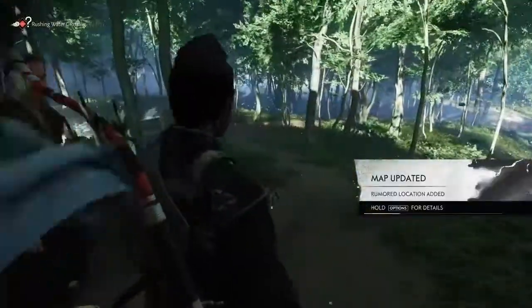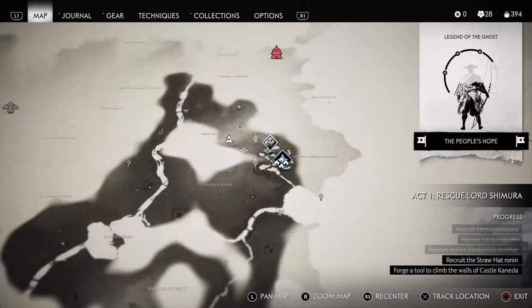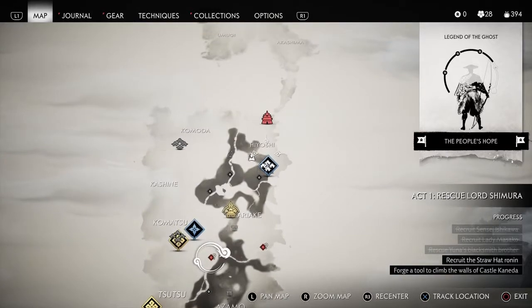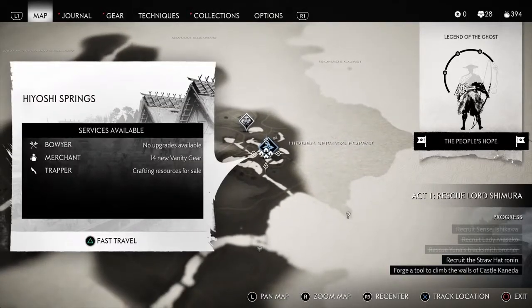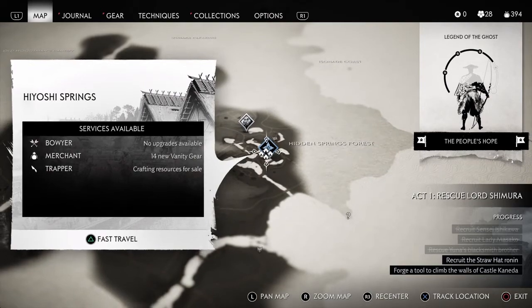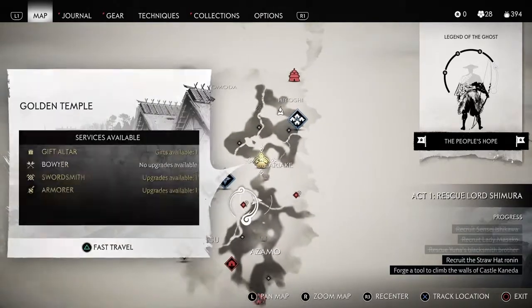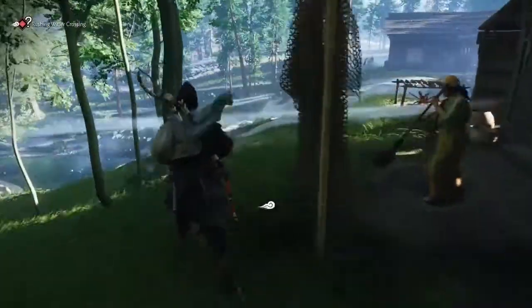Okay, longbow. We can get a longbow. We have a short bow right now. Yeah, just like they tell. And here. Longbow, okay. But we want to go here. Let's head back.